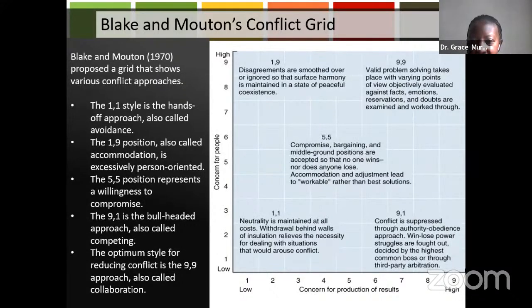I had gone off so that I give you a chance to think. Someone is asking, is it only my end that cannot hear? Yes, I had a 5-minute break. We were not really on a break. I'd given you an assignment for 5 minutes. I wanted you to be on your own a bit so that you're able to really think through this Blake and Mouton's conflict. Let me hear what you came up with.